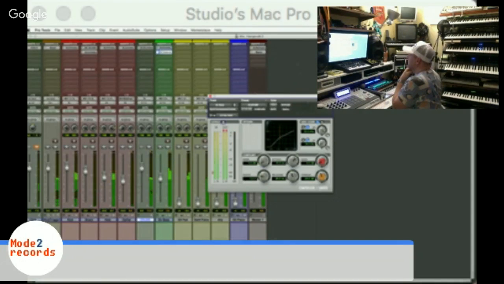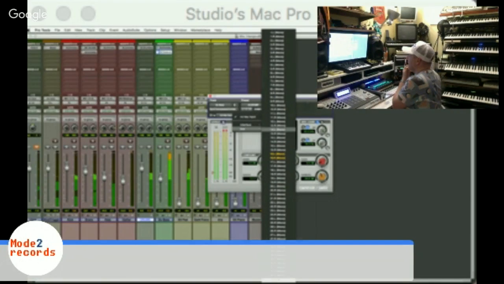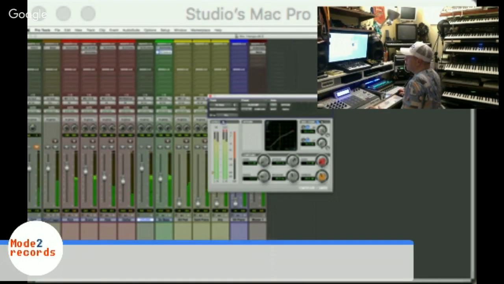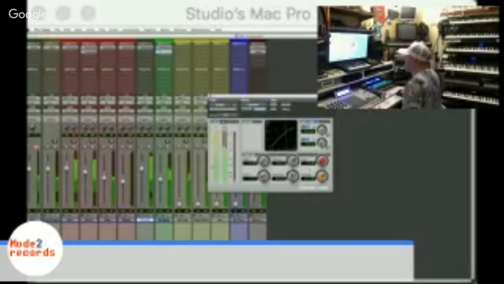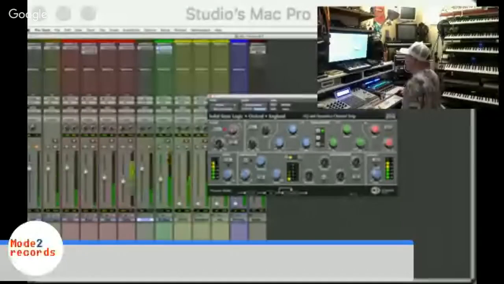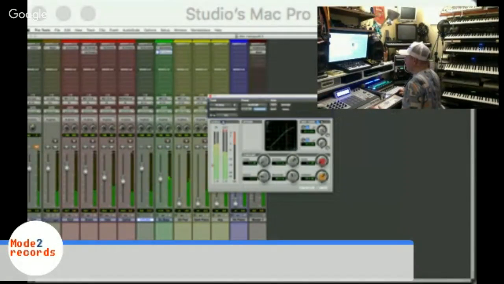You just have to set the side chain to 13 left, which is what the kick trigger here is set to, and alter the threshold. A bit less drive on there. Not loading this one quite so much.